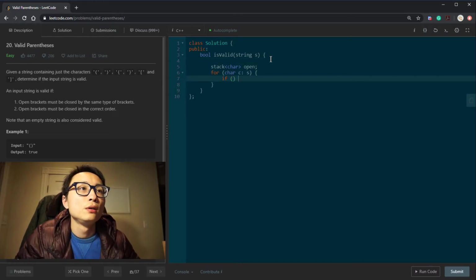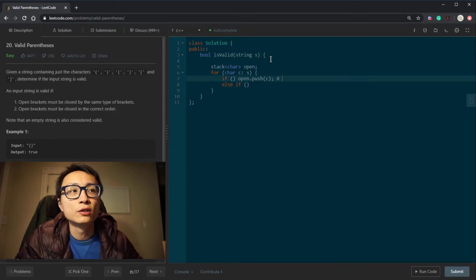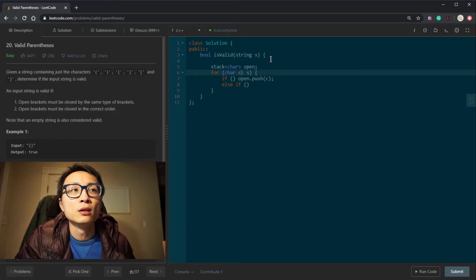Otherwise, we test whether the stack is empty. This first condition here is testing whether the character we are looking at is an open bracket.